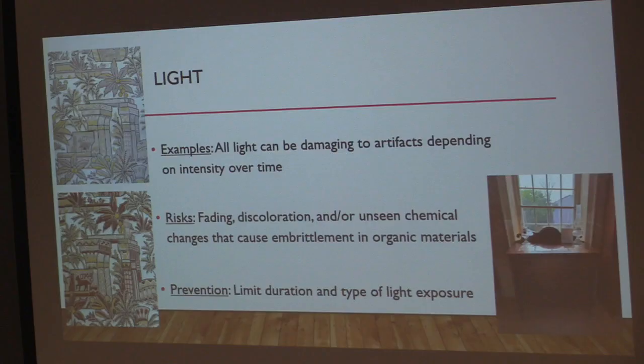The example on the far side shows pictures from the Sheldon Museum of original wallpaper from the 1890s in one of our rooms. Those are two pictures from the same room: the top one was taken from a spot directly across from a bunch of windows, and the bottom one is around the corner and doesn't get as much light. You can clearly see just how damaging light exposure can be to objects.